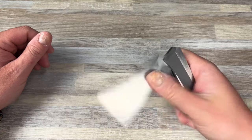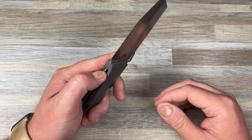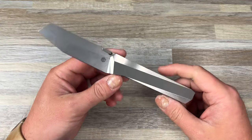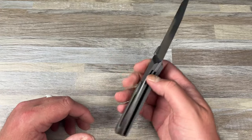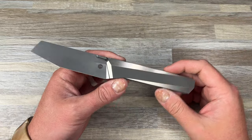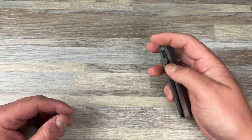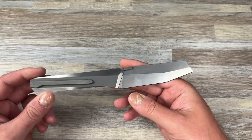So yeah, that's the Cybertrix, and I'm glad I finally got my hands on one, and I do actually want one. So if I could find a Type B, if anybody out there has a B blade shape and would like to move it along for obviously a decent price, hit me up. I think I want to pick one up and get a Type B in the collection, because this one's gone now. I kind of regret it a little bit. I wish I had waited till I got it and then decided to make the trade, and the dude wouldn't mind if I changed my mind, but I'm just not that kind of person. And I also really want the other blade shape, so it would bug me anyway until I got that blade shape. So that is the Cybertrix.